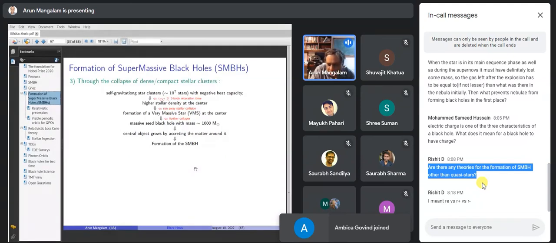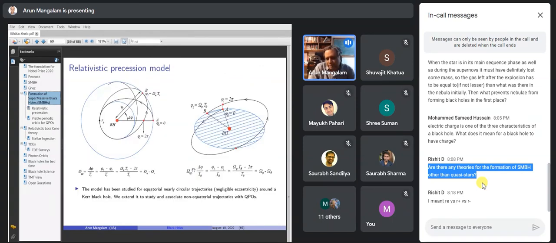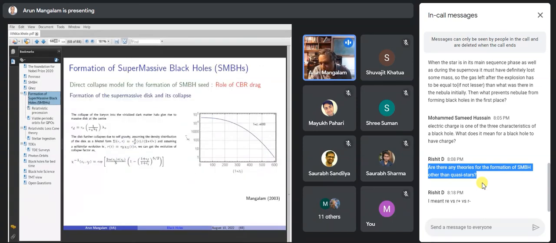And then there is the collapse of star clusters, where you form stars and many stars collect together and form black holes. So it's a somewhat confused subject right now. There are two methods which I have worked on. One is that you use stars and collapse them to form million solar mass black holes, then you collapse million solar mass black holes into a large supermassive black hole.